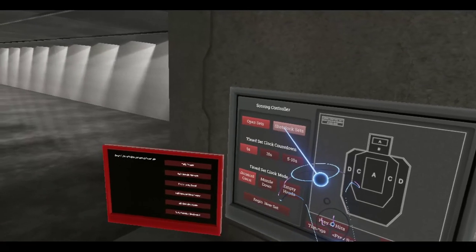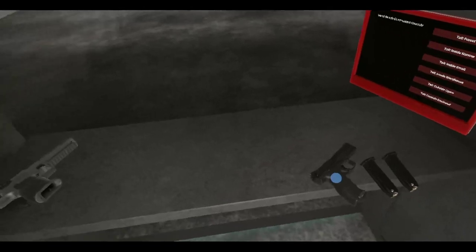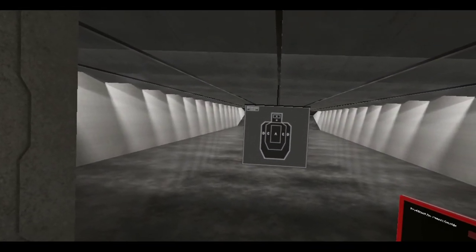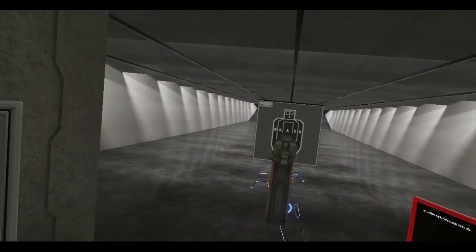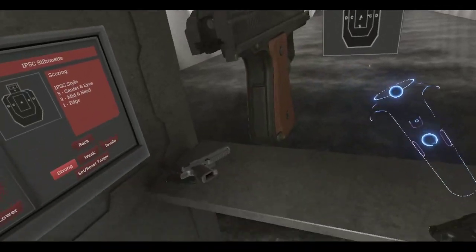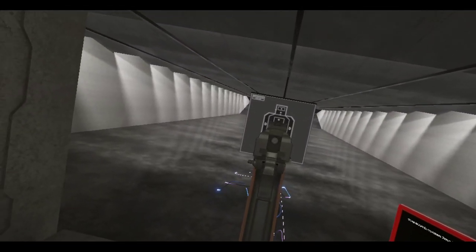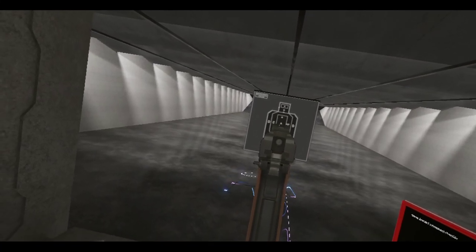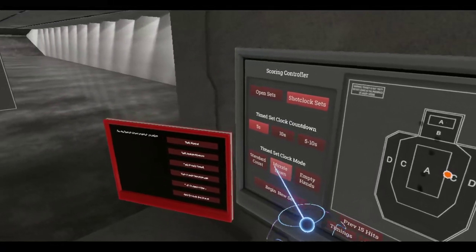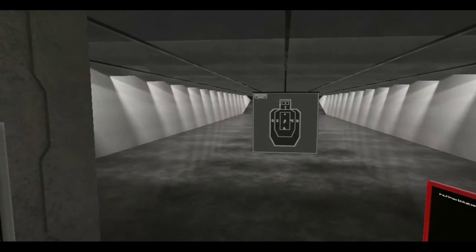Let me just do shot clock set, muzzle down. Wait, where's the front sight on this thing? I can't see it. Oh, that was terrible. Hold on just a second. Okay, there's a front sight there. All right, cool. Try that again. This thing has quite the kick to it, you know? Quite the recoil.